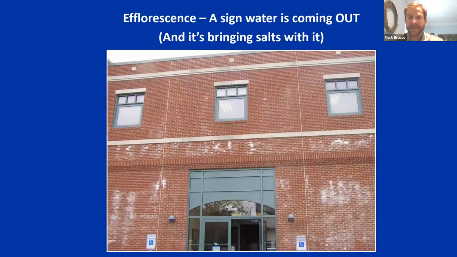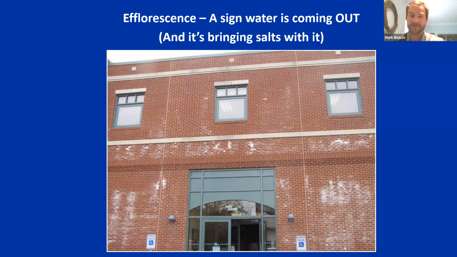Now, efflorescence, it's a common headache in the masonry world. I'm sure many of you have had projects where this comes up, and the question is, oh my gosh, what do we do? It's white, it looks horrible. And that's right, it really does not look great. Anytime you have staining, we can all agree it is definitely not a favorable thing to see. And it's really the building saying to you, water is trying to get out somewhere. And the reality is it's also bringing a lot of salts with it.